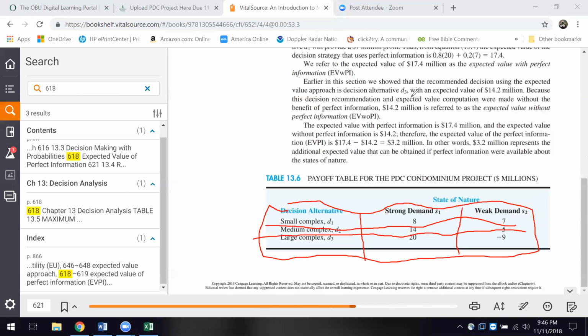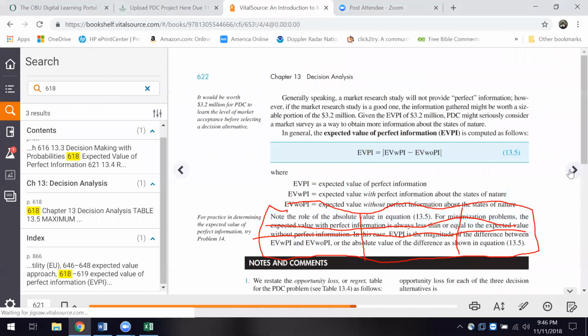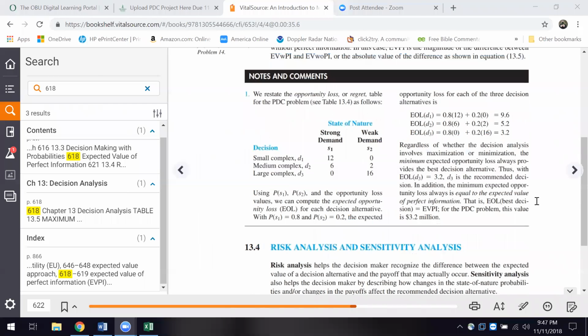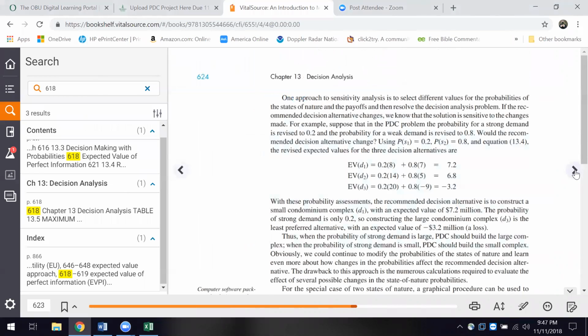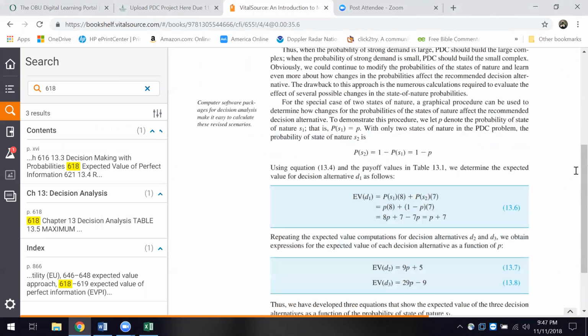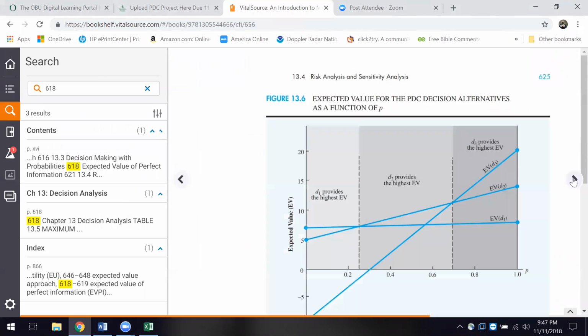Well, all that being said, we'll forge on through here. Let me get my trusty annotator out and get my eraser. Okay, and again, we start, and they have us look at the expected value of perfect information and strong and weak analysis. And the book then begins to walk us through risk analysis in terms of sensitivities, and looking at these from various deterministic outlooks.